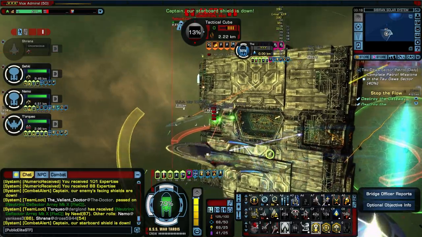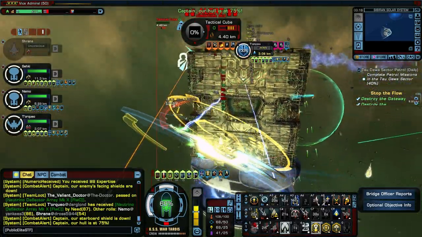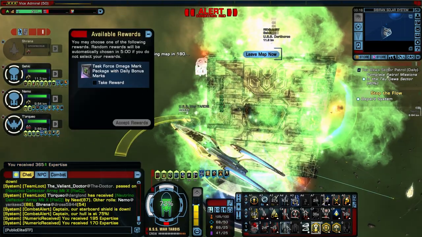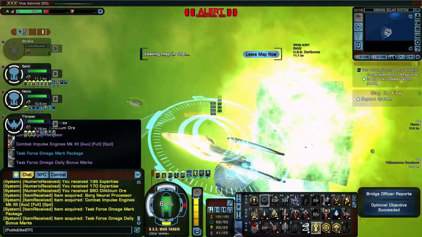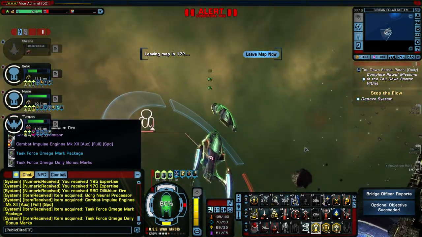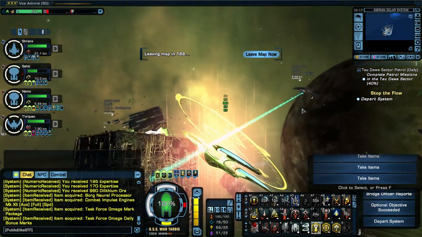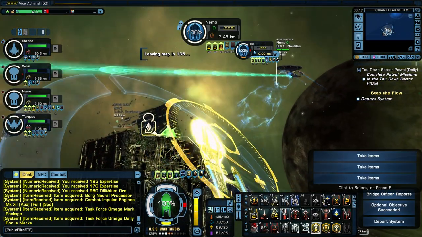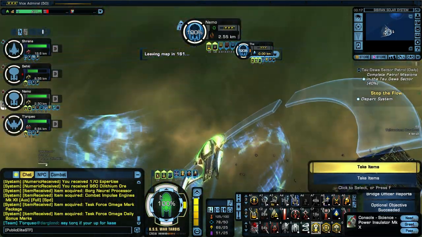Much more maneuverable in saucer separation mode. Bada bing. That's how you do that thing. Let my saucer come back. And that, my friends, is Ice in the Tactical Odyssey. Very, very nice, very nice.